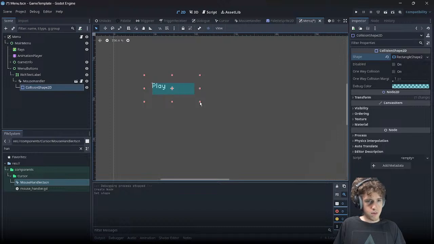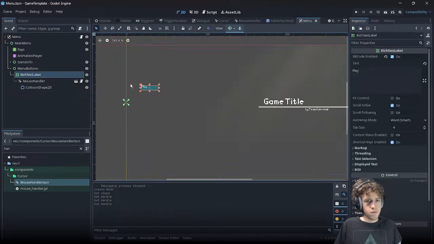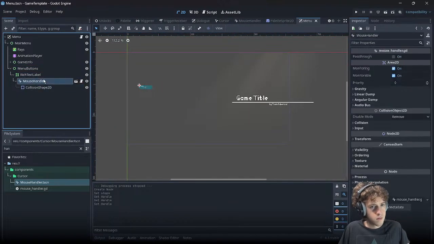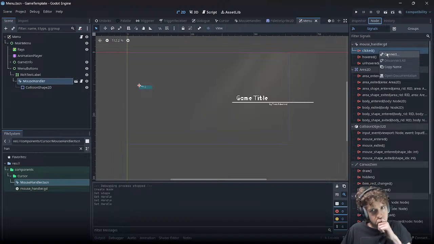It's going to be around this big. I go all the way to the left, because why not? And now I can connect up the signal. So if I do, yeah, I do clicked.